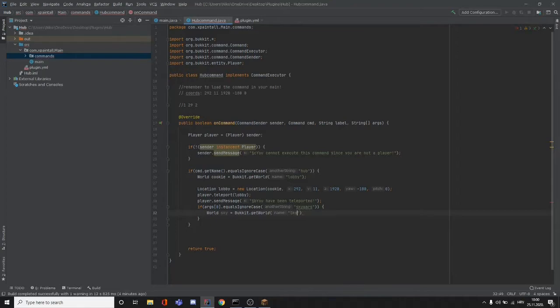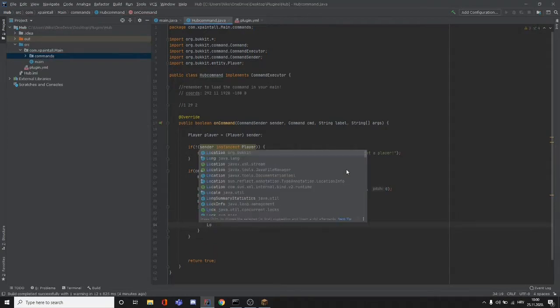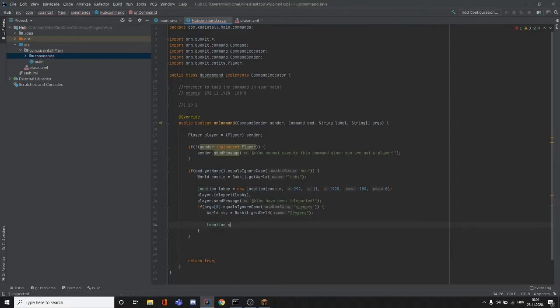Anyway, you gotta make a new location. I'm going to call it skyW, something is equal to new Location, and inside the world's name, sky, and the coordinates. Now I have them stored here. It's 1, 29, 29, and 2. All right. No rotation. I forgot about that.